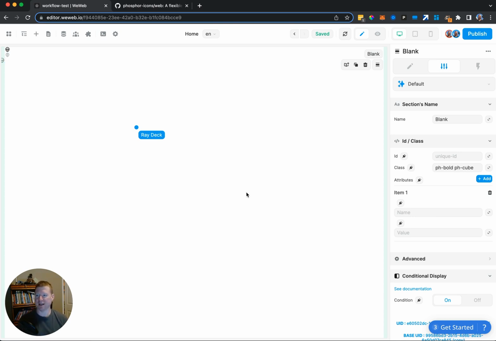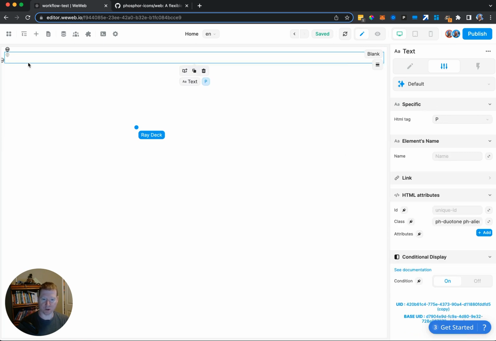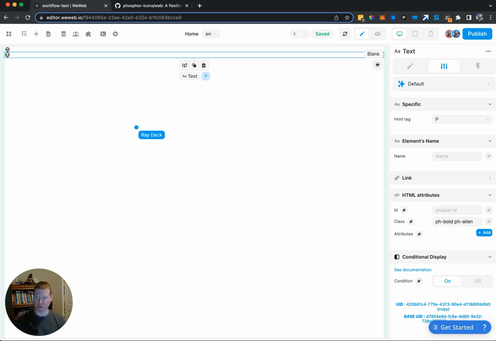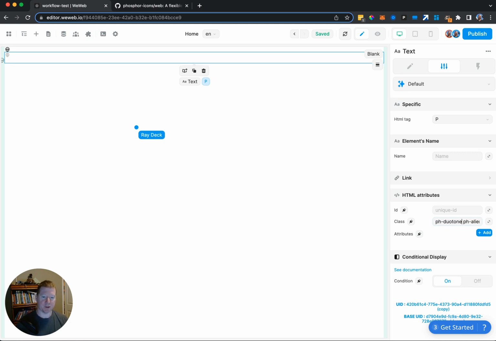And that's the reason why the alien looks bizarre, and what you noticed before of how it works. So here we have pH duotone, pH alien, and we're saying that's not quite working the way we'd like it to. Now, of course, if we just do pH, say, bold, it works just fine, right? Because the bold is only singular. It's pH duotone that seems to have some more sophisticated CSS directives that really wants to use the I. So in that case, this isn't quite working for us. We need to do something a little bit better.